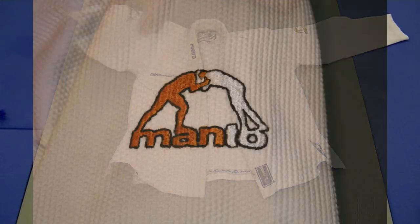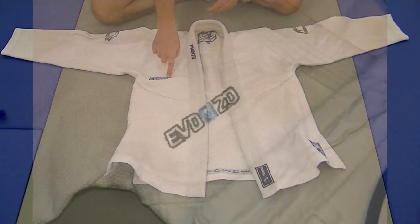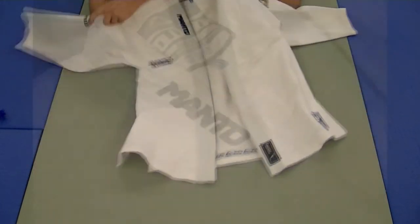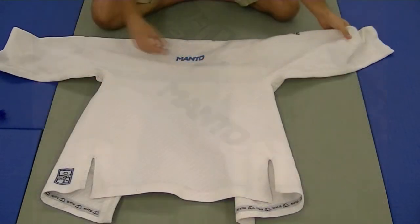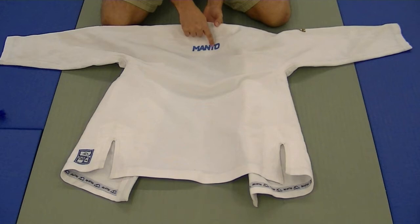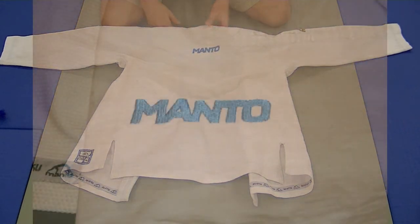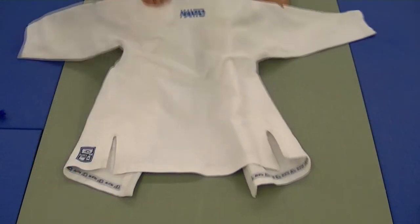So, we got a nice Manto patch over here. It says the Evo Gi 2.0 right there, and it also says Manto right here, okay? I'll roll in some close-ups of that. Let's look at the back real quick. Pretty standard. It does not have a seam running up the middle, so that's great, okay? It says Manto here too. All of these right here are stitched really nicely, okay? No threads have frayed off or anything, so I'm pretty pleased with that. Other than that, the back is just standard. Nothing to really talk about.